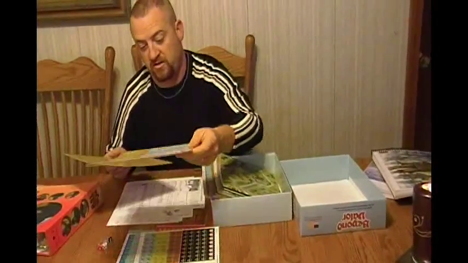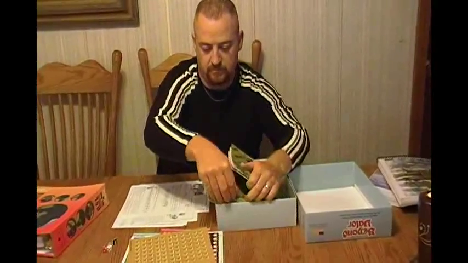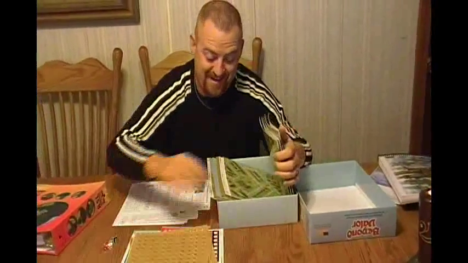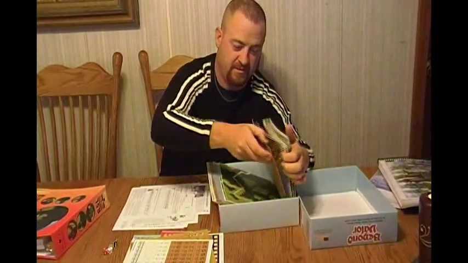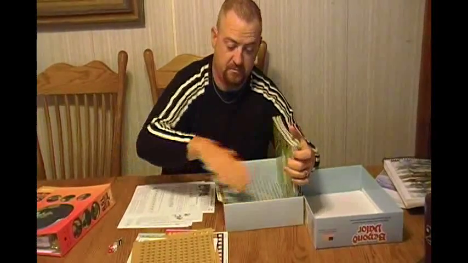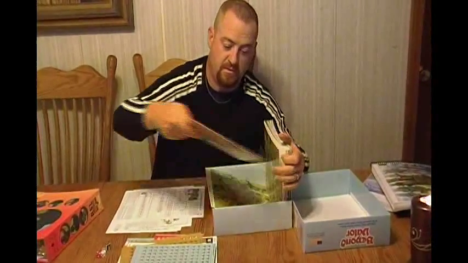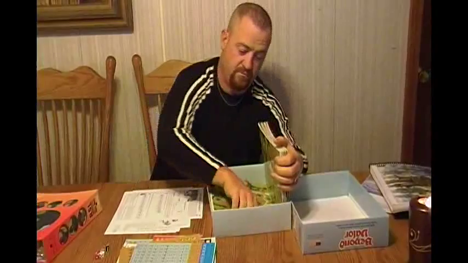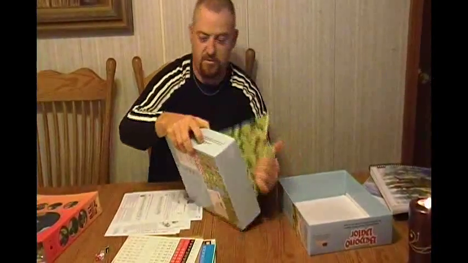Let's see here. All right, let's separate this. 5. Here we're starting to get Russians. 6, 7, 8, 9. It's crazy, huh? 10, 11, 12, 13. So it looks like it comes with 13 counter sheets. That's a lot of cardboard.